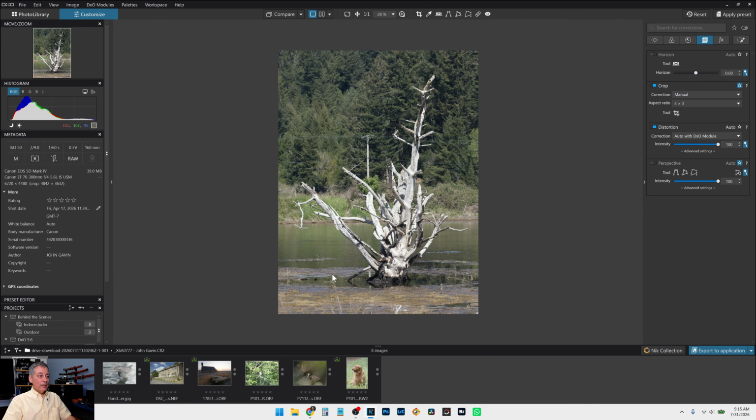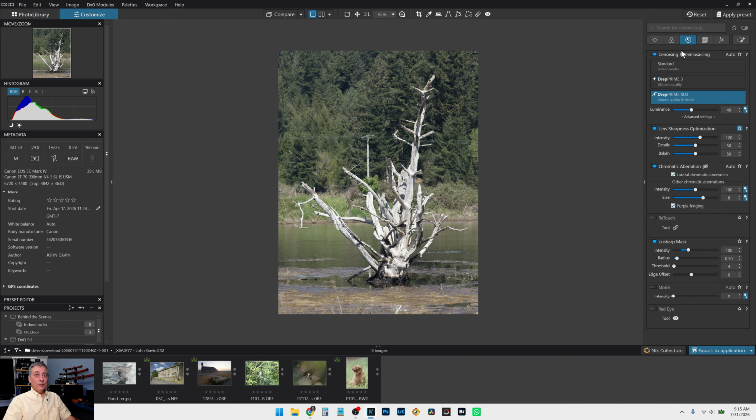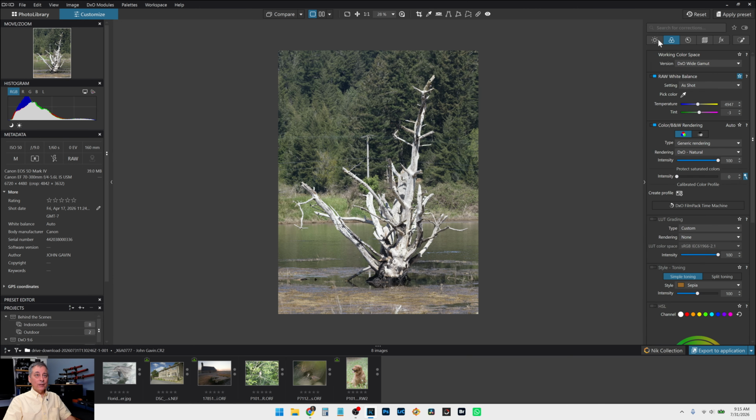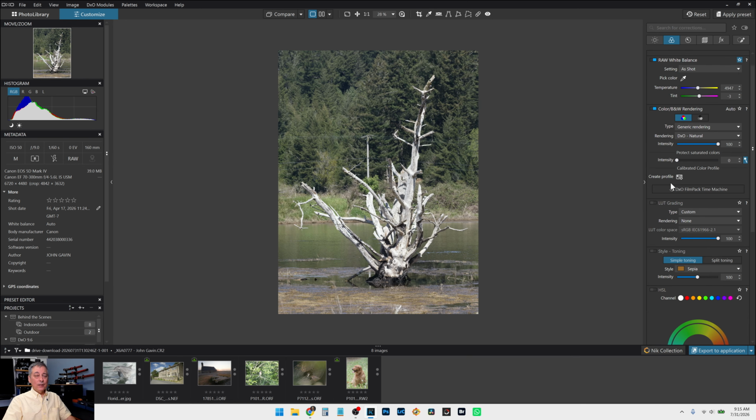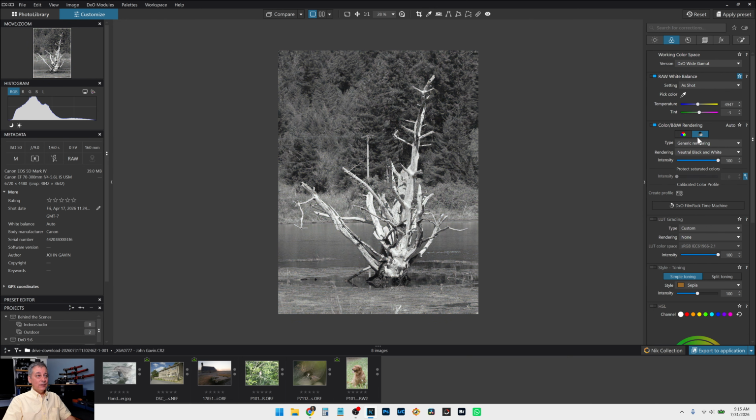Okay, and then I like to make the water a little bit shinier and fade off the background a little bit and maybe temper some of the highlights on this tree. Let me just take a quick look at black and white. So, you have all your control panels up here. This is the color panel, and I'm gonna just see what it looks like. I think we have pretty good separation here, even in black and white.